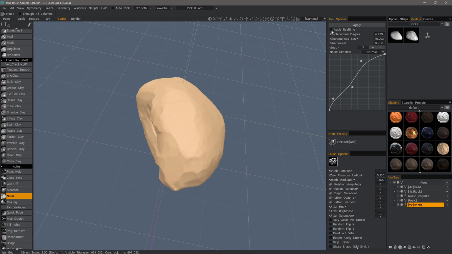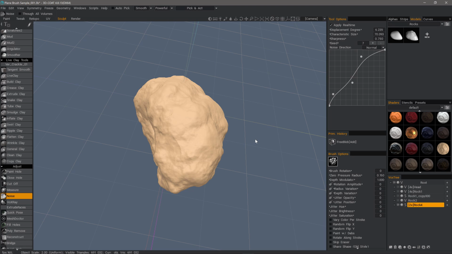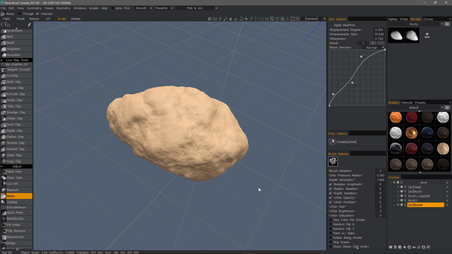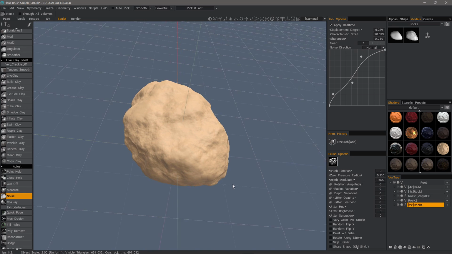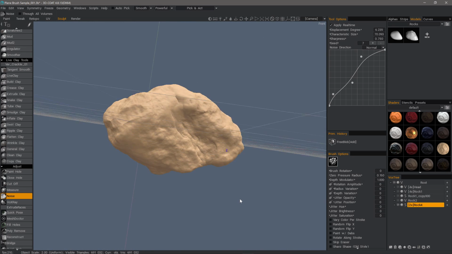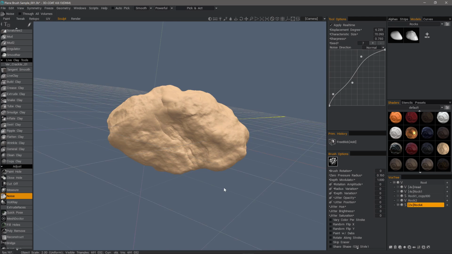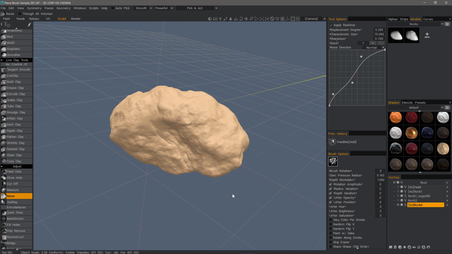I'm going to turn on apply real time. The trick here is to not try and use this on an excessively dense model. If you keep it somewhere under 1 million, typically you'll get a very good result and it will be fairly interactive. With just a few minor adjustments, you already have one version that's ready to store into your models palette. But I'm going to continue making a few more tweaks before we finish up.